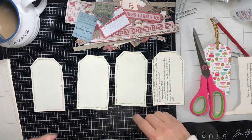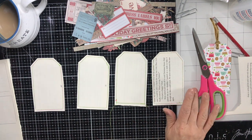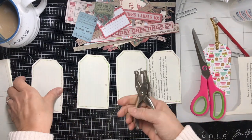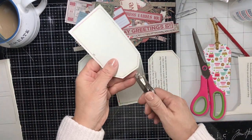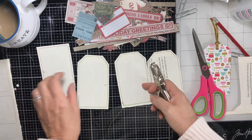And remember how I had talked in the previous videos on how I like to reserve those blank pages for other projects like journaling cards and tuck spots? Well, here we go. Another use for those blank pages. So now I'm just going to punch some holes and embellish these tags.